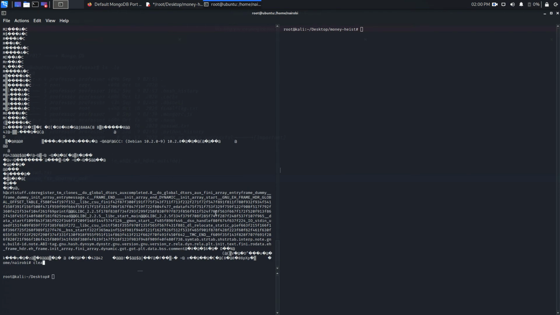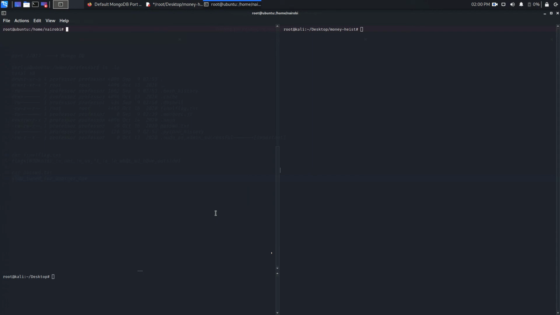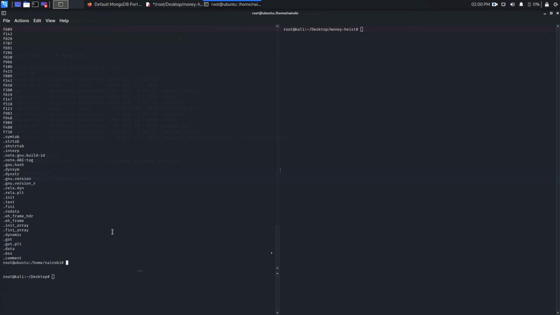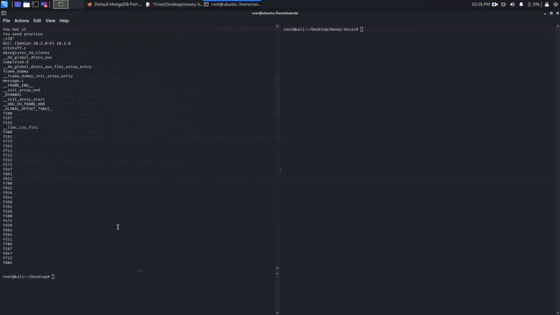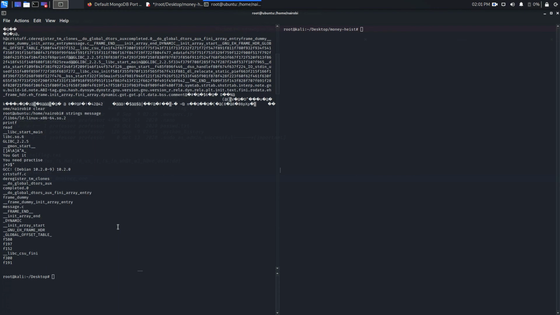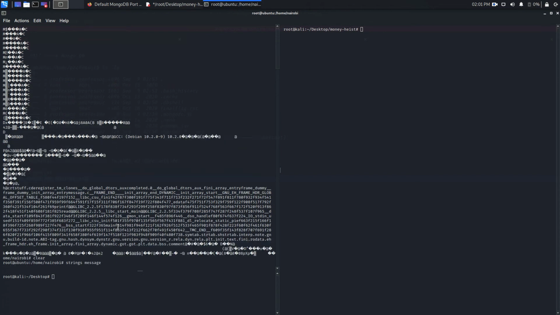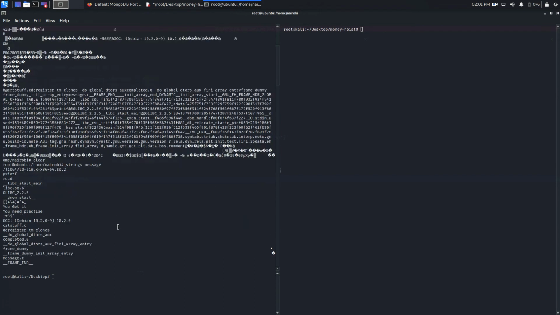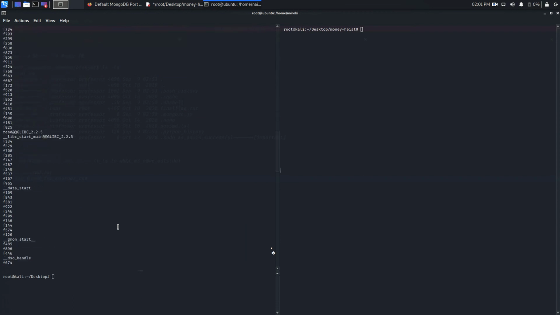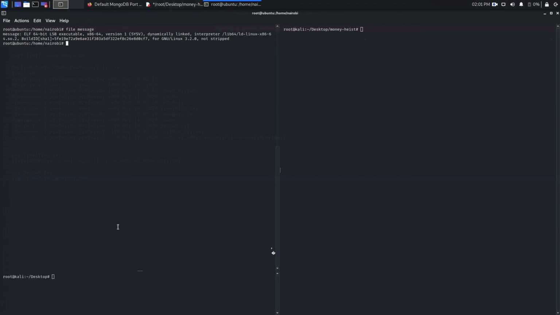So we can check this file with strings. We already got the root user, but I still want to see more things in this system. Okay. So which type of file is this?